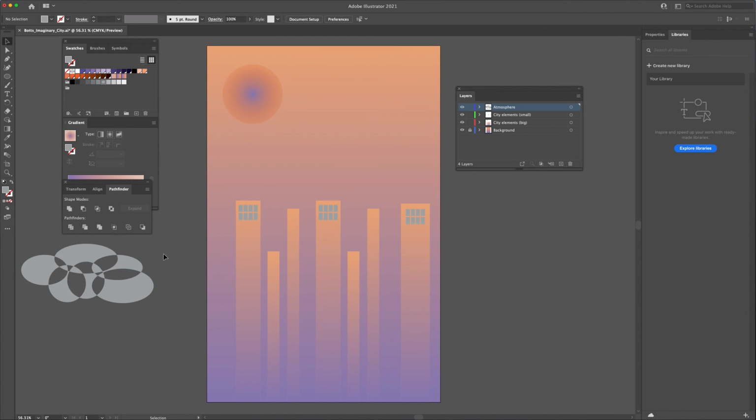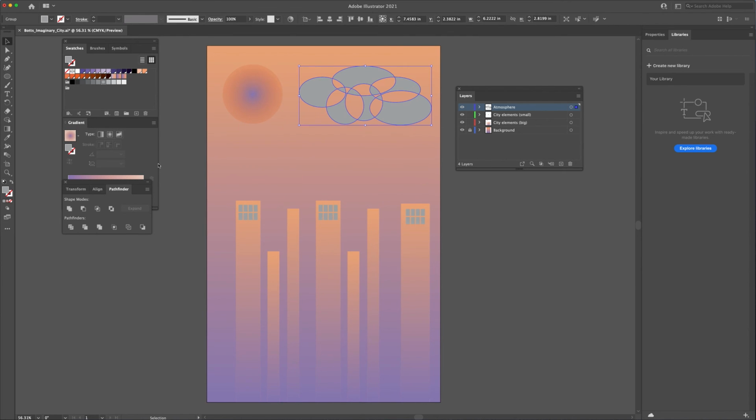So Pathfinder is another way where we can combine our shapes together in some different ways and add some different visual elements. Actually, that's really quite interesting. I can go back up and you'll see now it's applying it to each one of the shapes. That's something for you to think about as well in terms of how it's playing with it and what it looks like. So I can go back in and I can also pick a solid color for it. And then I can also manipulate the transparency of it if I wanted to.